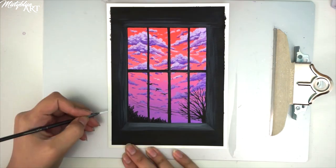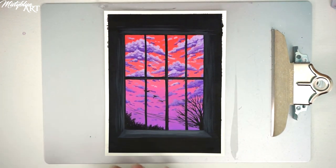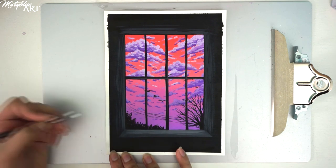There were a couple of spots where the paint leaked out of the tape, so I'm just going to be covering that up with some pure white paint.